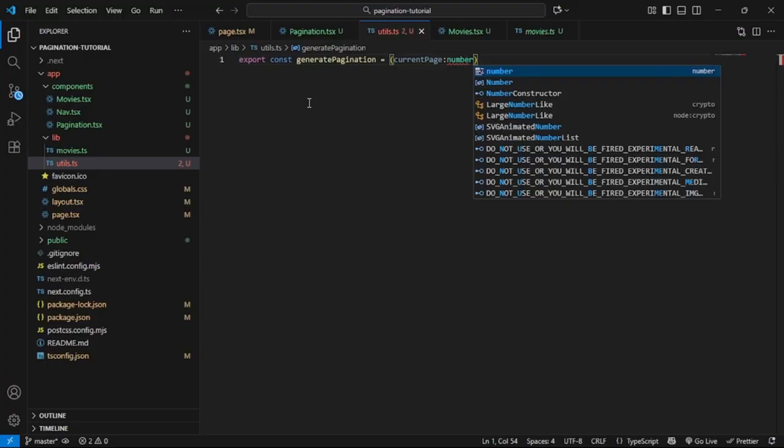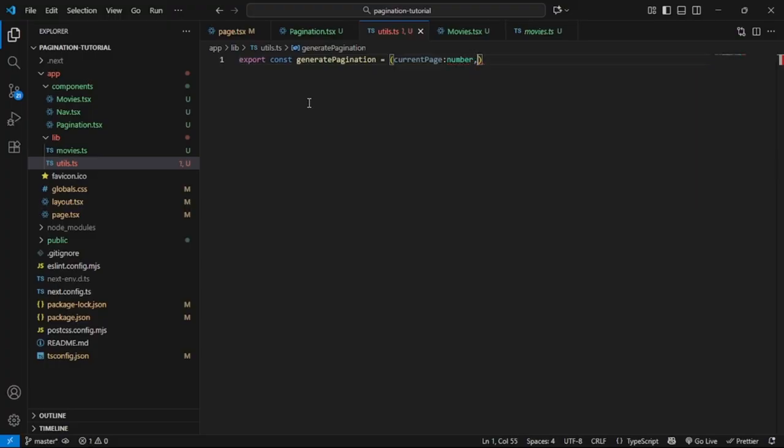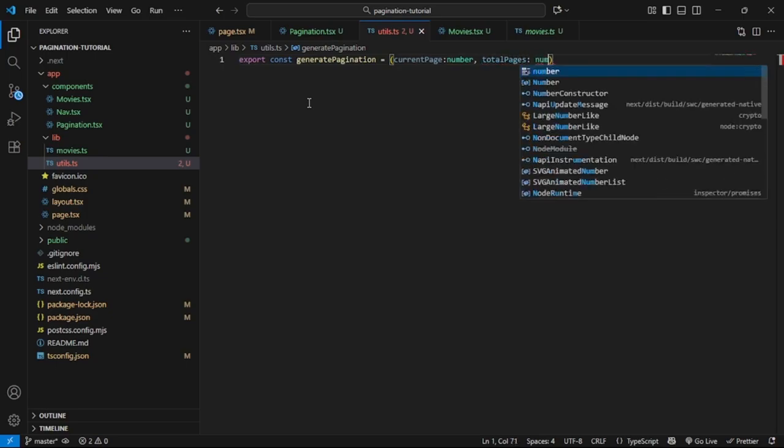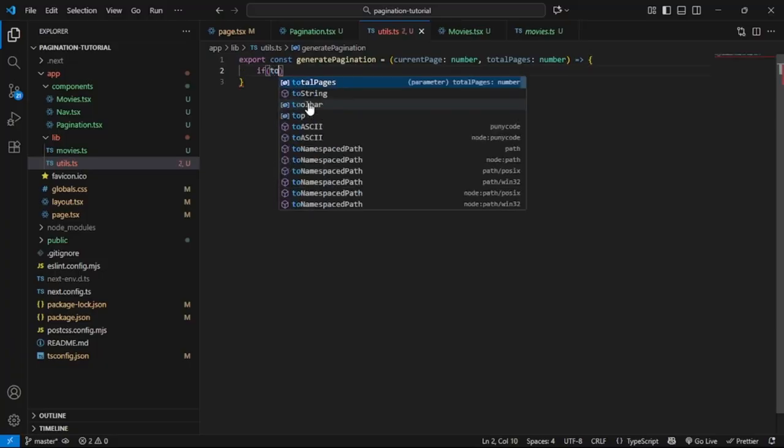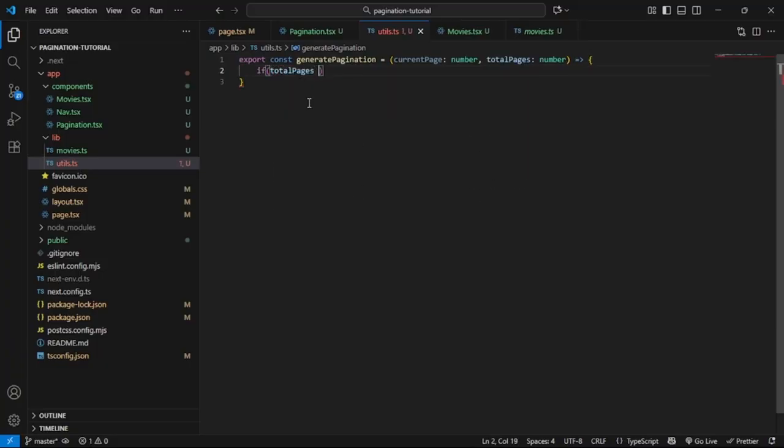And it's going to receive current page and total pages as parameters. And also I'll explain this in a bit, so just follow along.